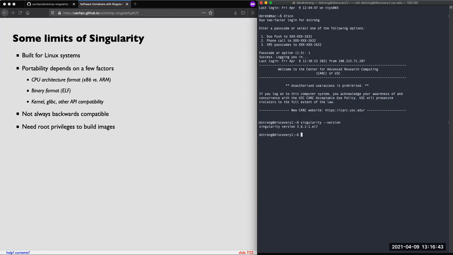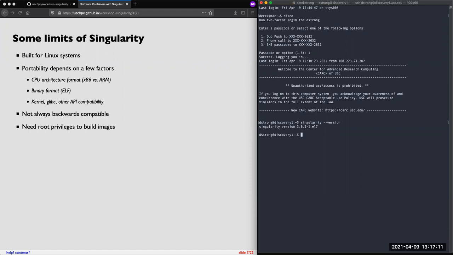For example, if you had a container image that was built under Singularity version 2, it's not likely to run under Singularity version 3. So sometimes that can be an issue. But again, if you're able to rebuild that image, you can just rebuild it under Singularity version 3. Maybe you might have to make some minor changes to how it gets built, but again, that can be overcome.